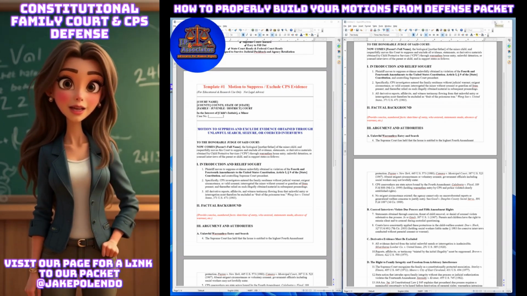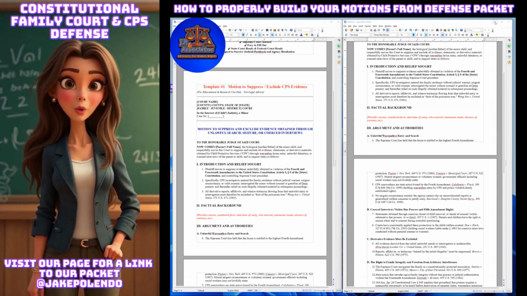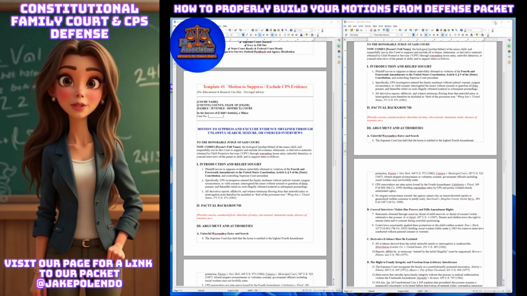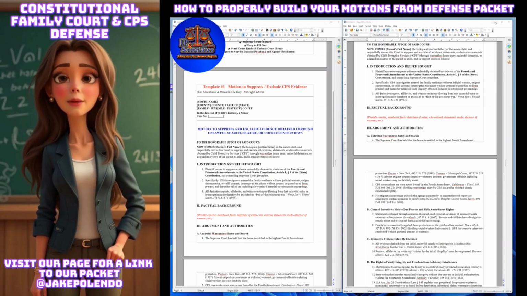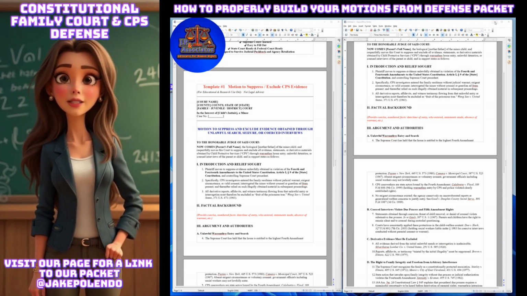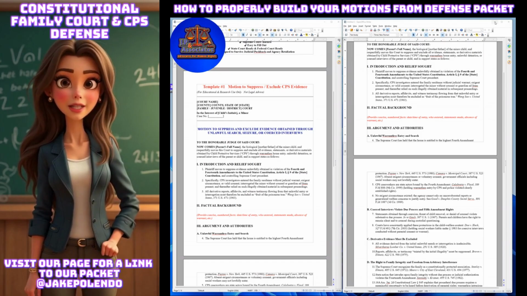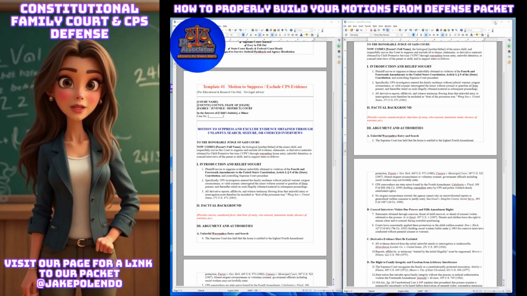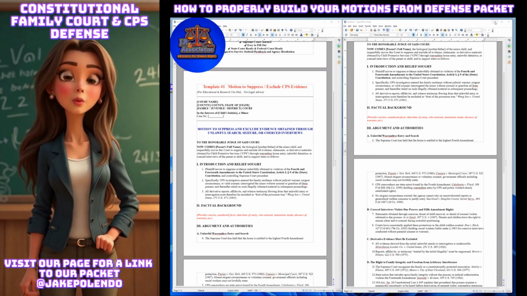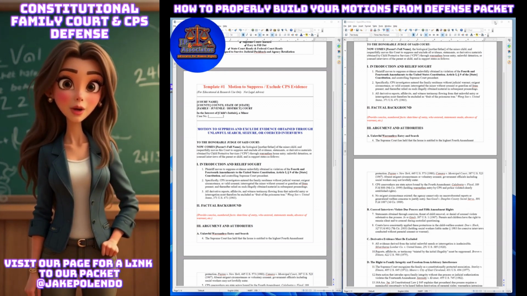The templates are intentionally broad. They include constitutional violations, Supreme Court cases, and AmJur sections that apply to most CPS abuses. If something in the template matches what the agency or judge did to you, you can and should include it in your motion. If something needs to be edited to match your circumstances, that is perfectly fine. The more detailed and factual your filing is, the stronger your record will be.